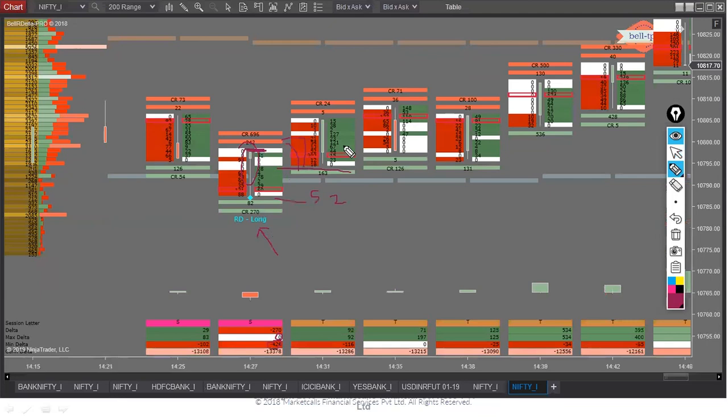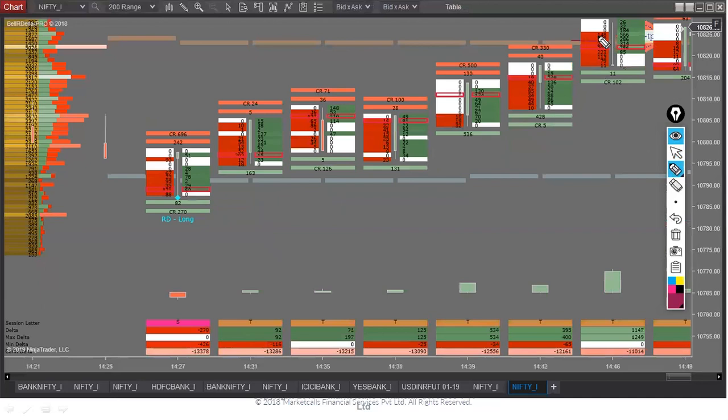And usually it tends to mean reverse towards the VWAP levels. Once the VWAP level is done, you are done for the day, right? Once this VWAP level is done, usually you are out of the game. So mostly your approach will be somewhere between 15 to 20, 25 points is the maximum you will be able to get from this range of trades. But with the risk element very, very less over here, a 4 to 5 point tight risk, you'll be able to take such a scalping opportunity, right? So this is the trade which generated around 2:30 last Friday.